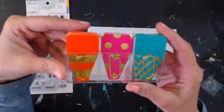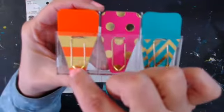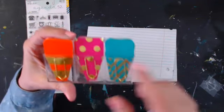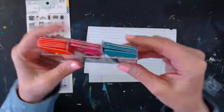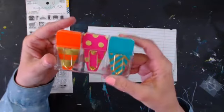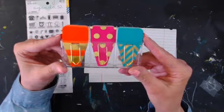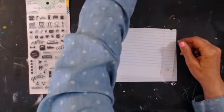Oh, and I did get these at Walmart, these little flags. I was looking, I'm out of the big paper clips, this size paper clip, the bigger size, and Walmart didn't have any. My Staples closed down, and I didn't have time to go to Target. But anyway, they had these, and they're kind of cute. Just little paper flags, and they come in this little tray. I think they were like a dollar something. They're $2, and I really liked them. It's 21 of them, I think. I thought these were real cute for your flags, so I got some of those.